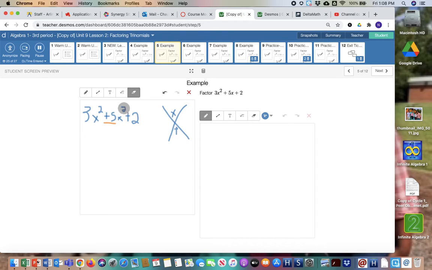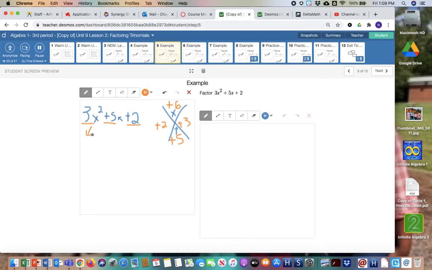Oops, I put a squared there. Hold on. Get rid of that. So that would be a 5. So I'm going to put a plus 5. And I always put the signs with it. I never just write a 5 or a 2. I always write plus 2, plus 5, minus 2, whatever. Okay, then it's got to be 3 times 2. Well, 3 times 2 is positive 6. So I need two numbers that multiply to positive 6 but add to positive 5. Well, I would hope that all of you could pretty quickly come up with positive 2 and positive 3.